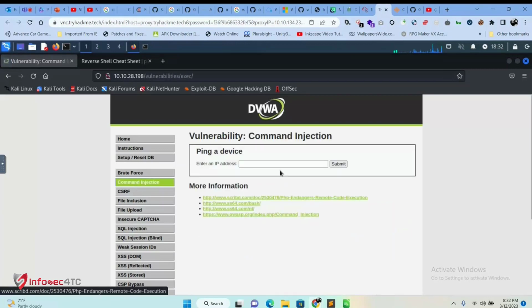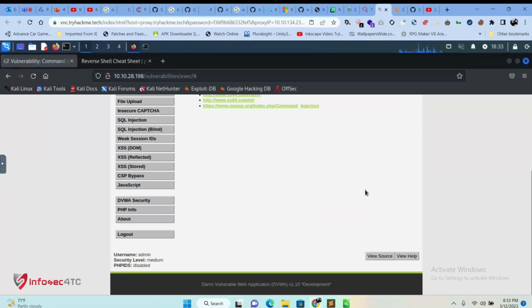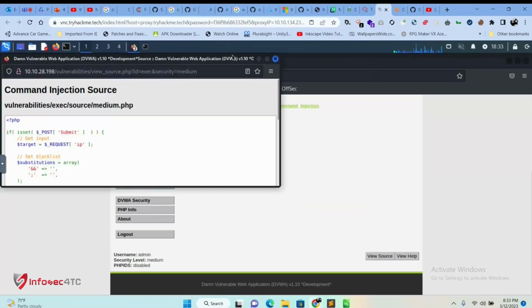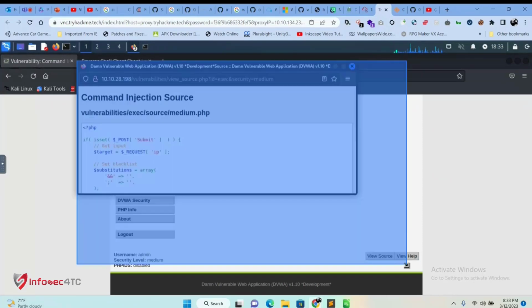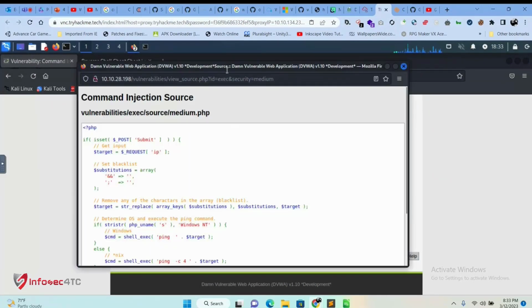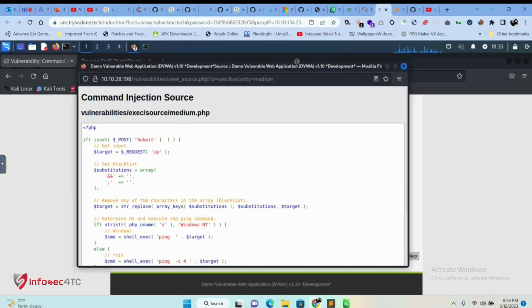And let's try to exploit the same vulnerability using semicolon ls and nothing happened. So let's check the source code again. And from the source code, let's understand what techniques they implemented to prevent our payload here.